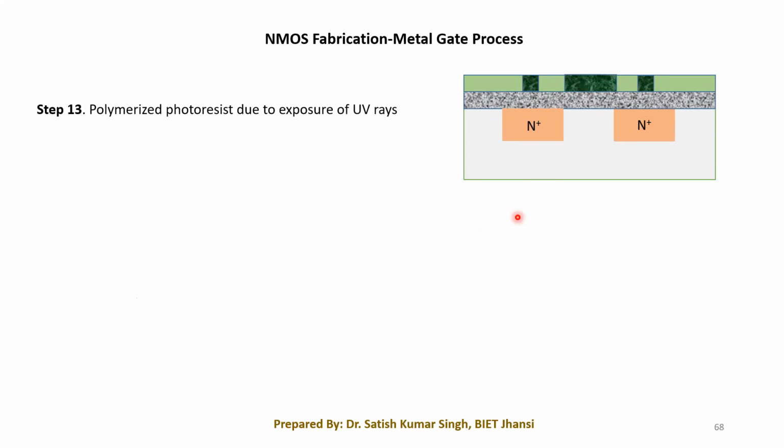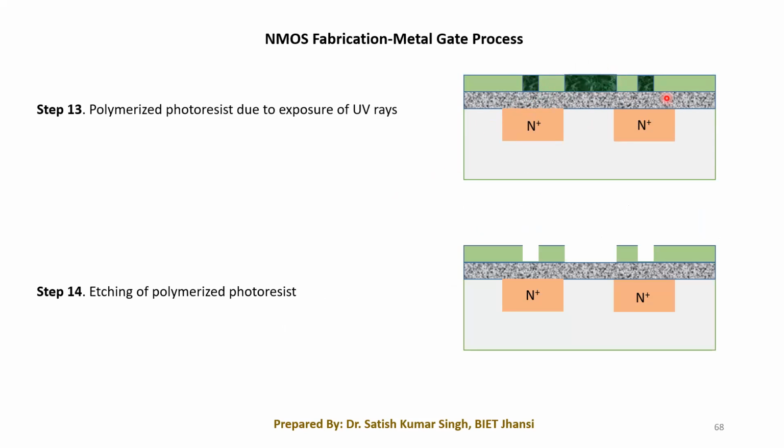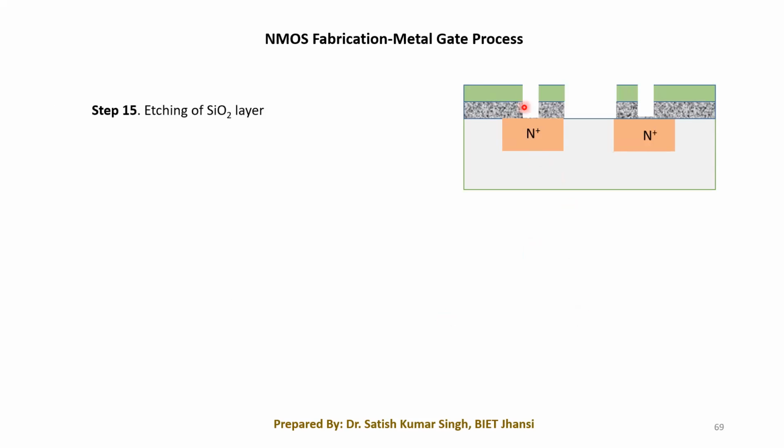Once this portion gets polymerized, again it will be dipped into a particular developer solution, and these layers will be removed. After removing these layers, first of all we need to remove this SiO2 layer. We need to remove the SiO2 layer from this window only. So again it will be put into our HF solution, HF acid. This particular layer under this open window, this SiO2 layer will be removed, this SiO2 layer will be removed, and again this SiO2 layer will be removed. This way we have to remove the SiO2 layer.